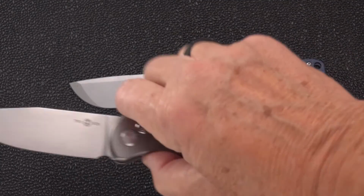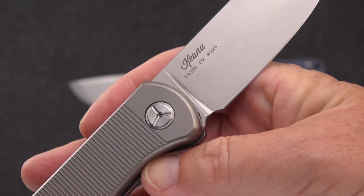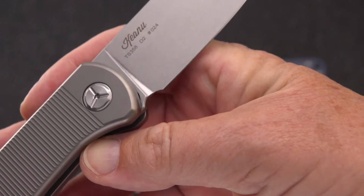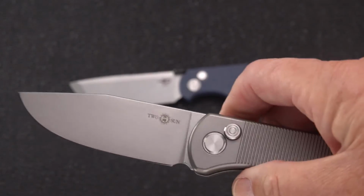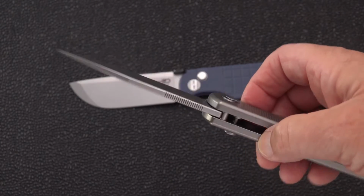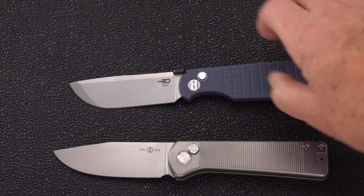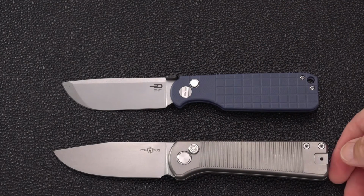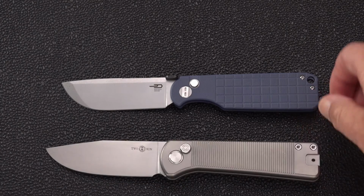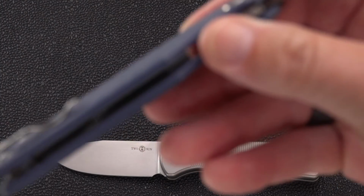This is the Tucson, and now that they're putting names and I should say numbers on the blade, that's the 358 in D2, and it's a button lock, and it's actually number 024. Not too often that Tucson numbers their blades, but this one is numbered. Notice some similarity in design notes here. Big squarish handle, but this one is massively thick. This one is very thin, and I did say we'd look for weight relieving, and there's plenty of it.